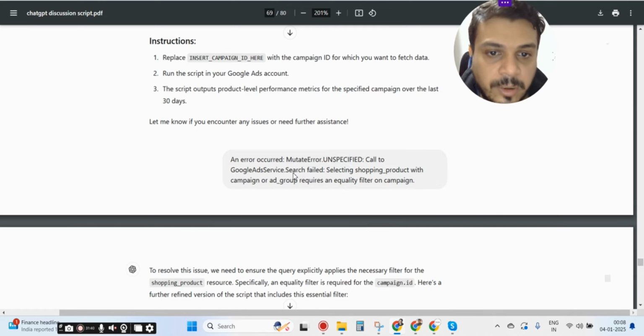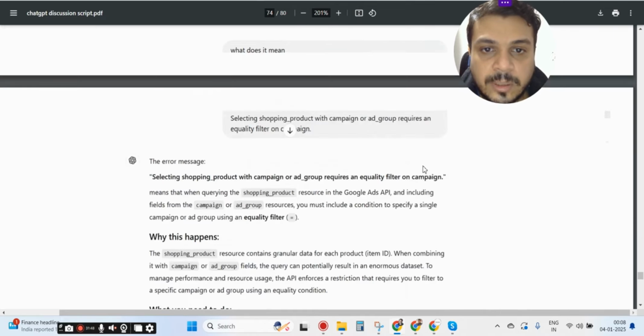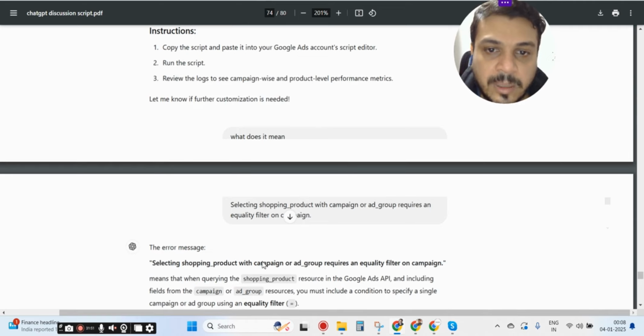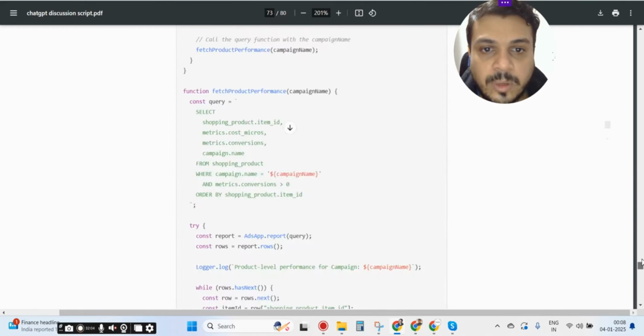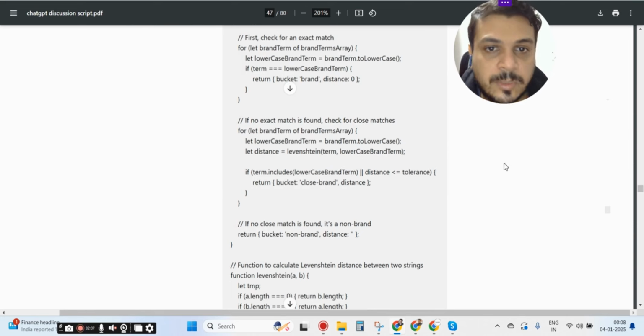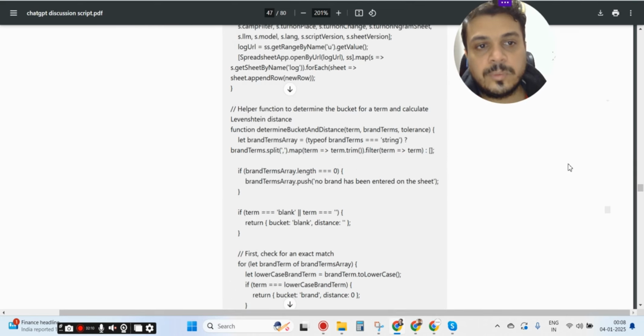And this is an error actually. This particular error, selected shopping campaign product with campaign or ad group recursive quality filter on campaign or whatever, continued to happen. Even after several conversations, at least close to 10 conversations after the previous couple of conversations, I keep seeing this particular error from Google Ads scripts. And I just figured that ChatGPT is not going to be able to do it because it continued to give outputs which had the same error every single time. So either it was hallucinating and it's not going to pick up from that hallucination, or it simply does not have the capability to fix that.